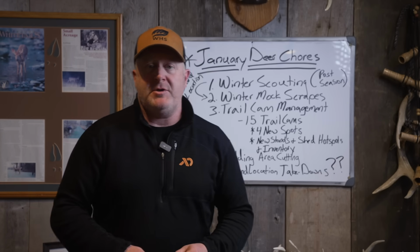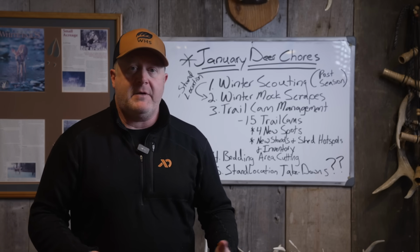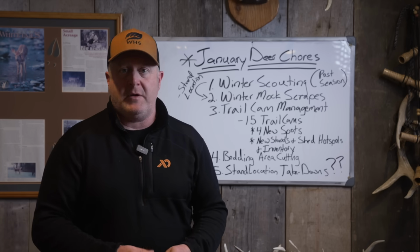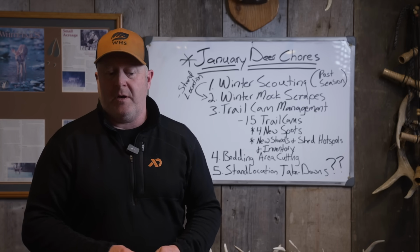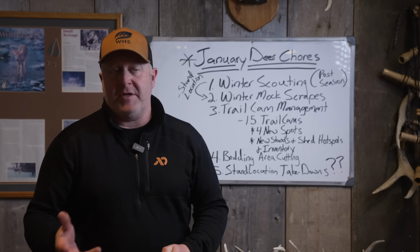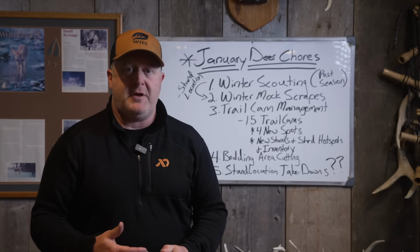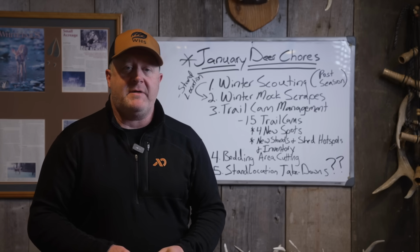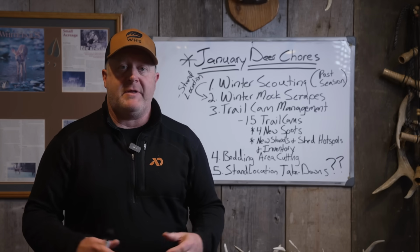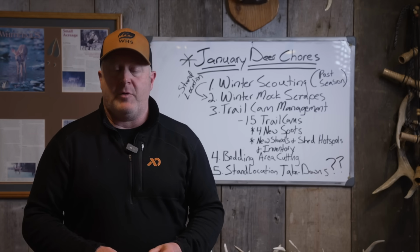And then stand locations takedowns. Should you take them down now or not? And the point is, I know, Dylan, you said you were going to take them down in the springtime sometime. Yeah. And when you really want to take them down, I don't think there's a lot of damage. You can get some sun damage on them right now. Some critters can get the seats depending on what type of stand you have. But especially when you get into the summertime, by taking them down now, you're not getting growth on those straps and potentially pulling those straps away and getting the further sun exposed, heat exposed.